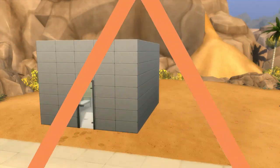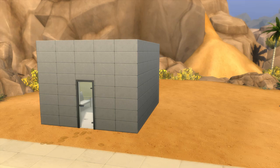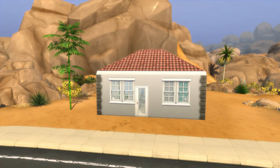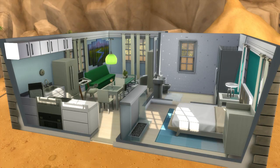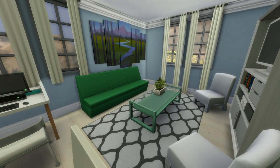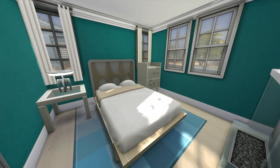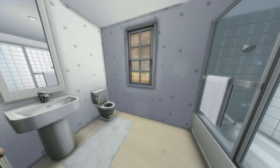So the first one is our 1 minute build. It's so sad. That's just the inside. That's probably the worst house I've ever built, ever. And then we had the 10-minute build, so not any better for the outdoors, because I kind of forgot. And then just an overall look at the inside of the house. Very fastly done is the word I'm going to use. Again, not the best, but you know what? Not the worst. The 1-minute house was definitely the worst build I've ever done.